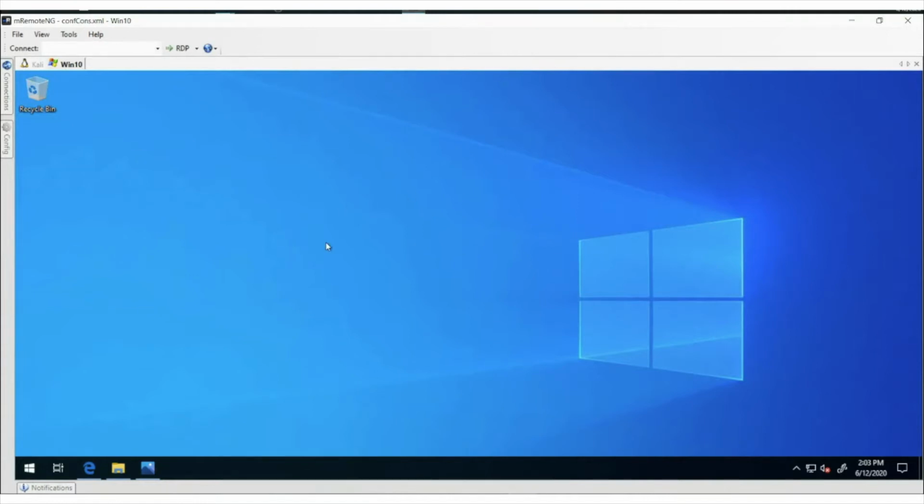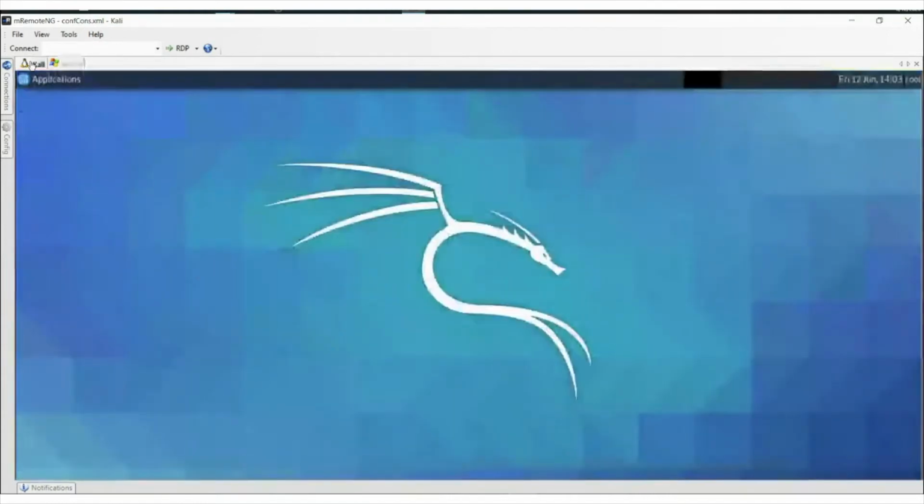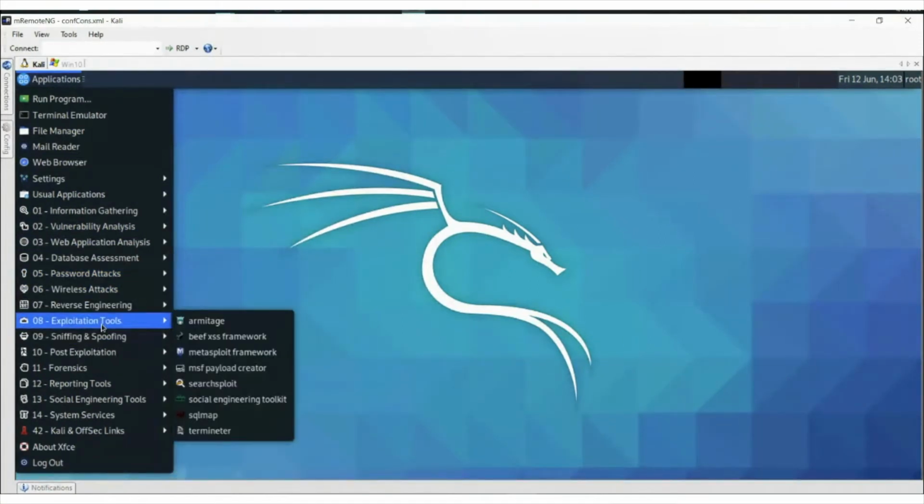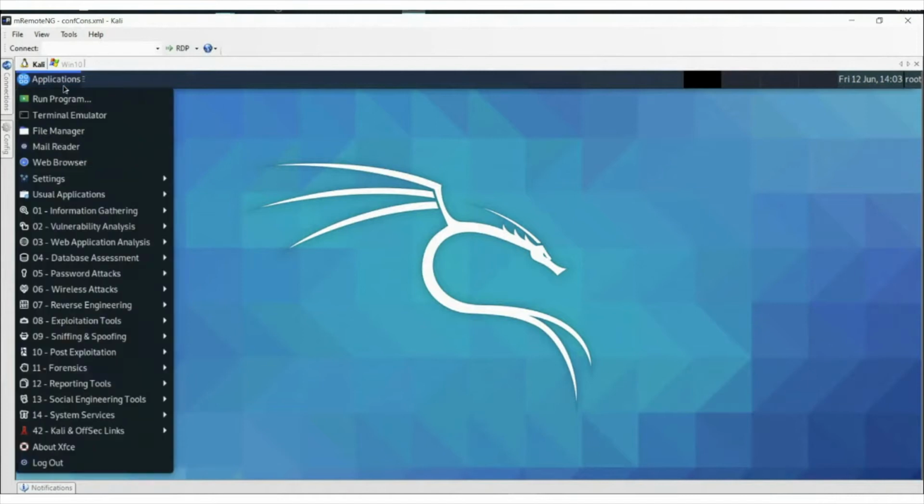So this is our Windows 10 machine. This is going to be our victim in this instance. And then over on the other side, we have a Kali Linux machine. Kali Linux is a version of Linux. It's a free operating system, so anybody can download and use it. It's very commonly used for penetration testing, which is when somebody's trying to test the security of a network or of different servers and systems, but also by a lot of attackers as well. The reason is because there are a lot of different tools that come prepackaged with this operating system that are meant for attacking computers.